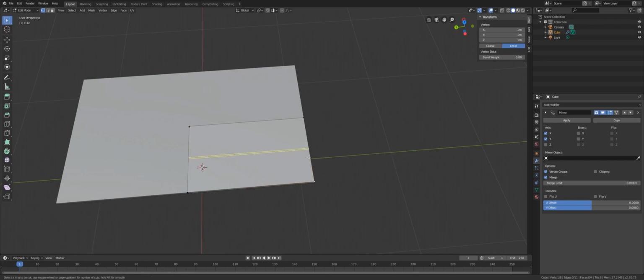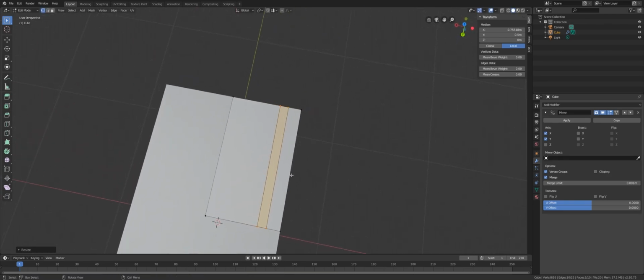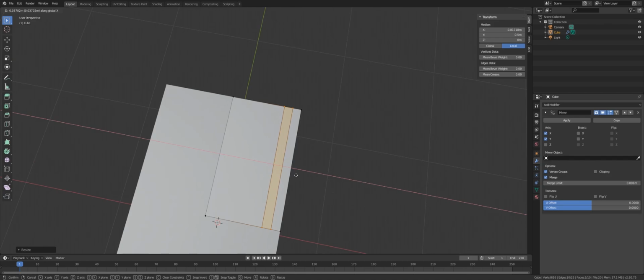Alright, so Control R again, and roll the mouse wheel to add more loop cuts. This time we will add 2 loop cuts, and place them down here like so, and SX to scale along the x-axis like so, and GX to bring it to the side a little.